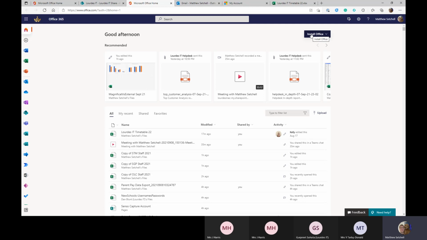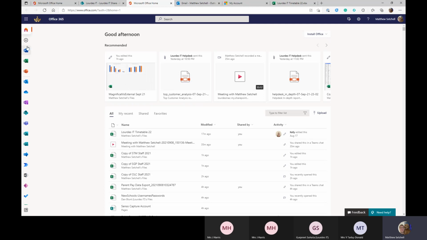So that's a quick overview of Office 365, SharePoint and OneDrive, where you can access your files. OneDrive is your personal share, SharePoint is your shared documents share. Now the time is to show you a couple of neat tricks that you can do and a couple of tools that you've perhaps never used before.